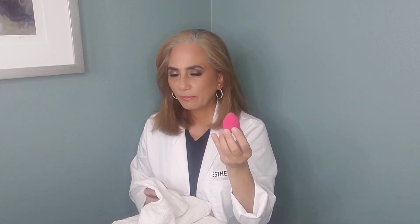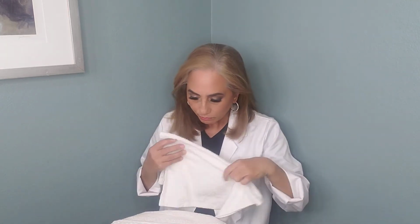Again, if you're reusing this on your face and you haven't cleaned it, even within a week, imagine the amount of bacteria that's growing inside of the sponge that you're applying to your clean face. So now you have a dirty face, okay?